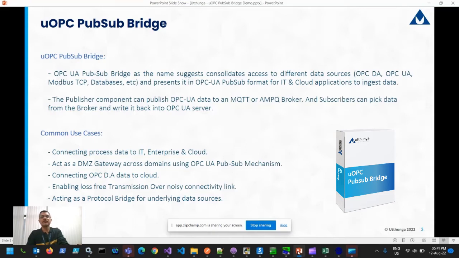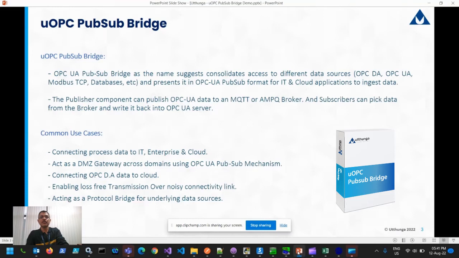PubSub collects data from different data sources and presents it in an OPC-UA PubSub format as defined by Part 14 of the OPC specification. It will be fed into IT and cloud applications to ingest data. The publisher component can publish data to an OPC-UA message broker.